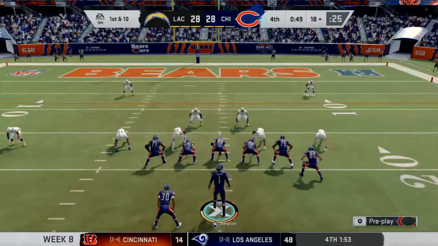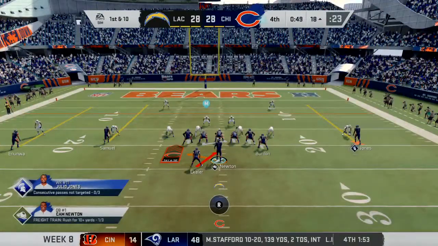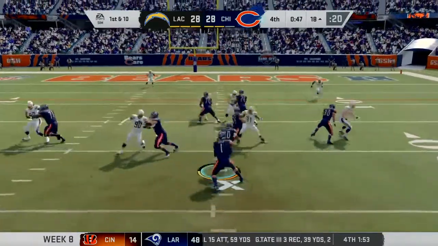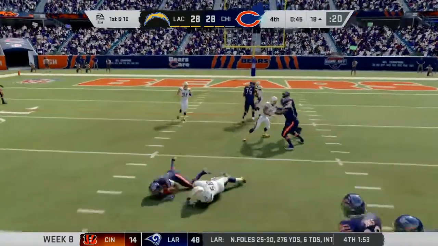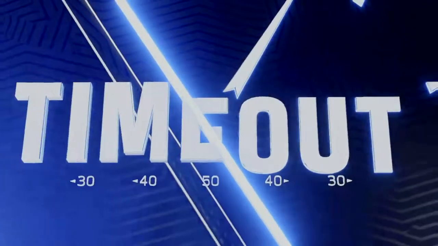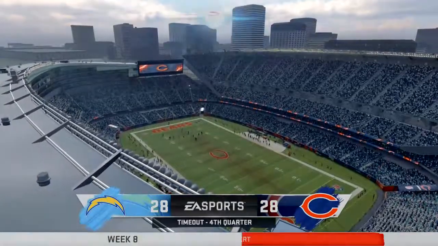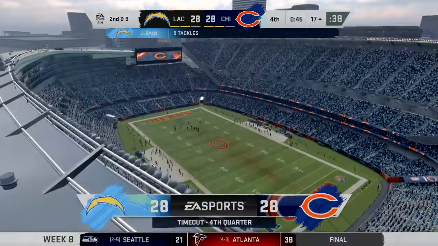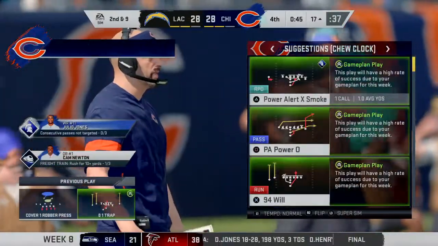Here we go. They'll run out of the gun with Eckler. And he'll get this one down to about the 17. The Chargers going to signal for the first of their timeouts as the clock will stop with 45 seconds left to go in the game.